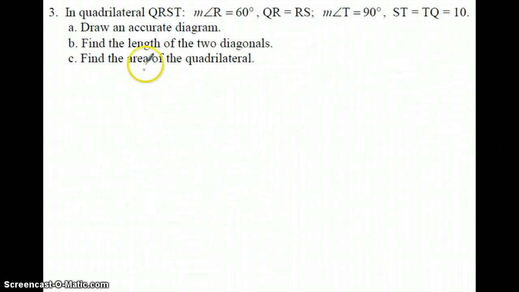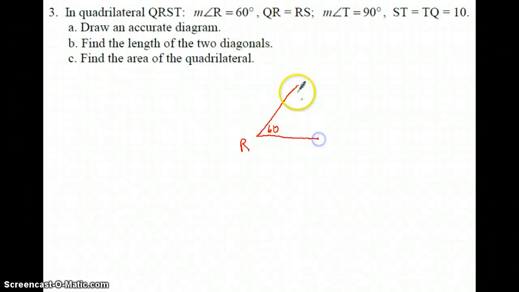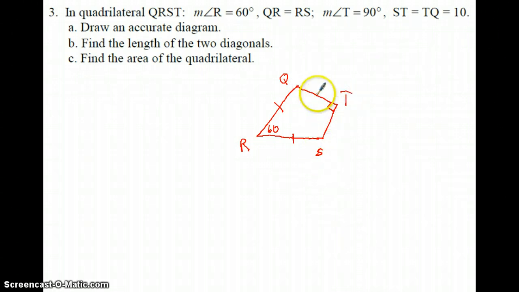Alright, in quadrilateral QRST, we have these angles. It says draw an accurate diagram. Oh, that's really hard. Let's start out with drawing a 60-degree angle. Call that R. I don't know how far this goes at all. But I know that the distance from Q to R and R to S is the same. So, okay, this part looks like an equilateral triangle. If I was going to connect those, I'd have an equilateral triangle. I can do that. But then it connects to this other angle T over here, and this makes 90. So I'm kind of thinking we do something like this to make a 90-degree angle at T. ST is congruent to TQ, and those things are 10. Looks like a kite. Okay.